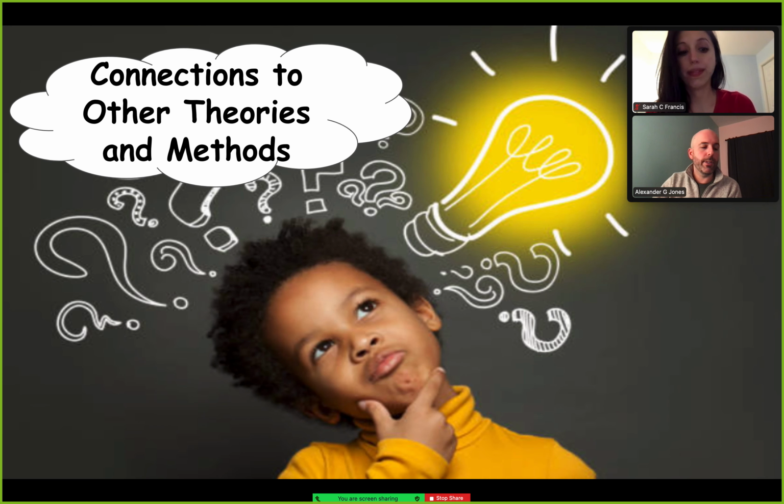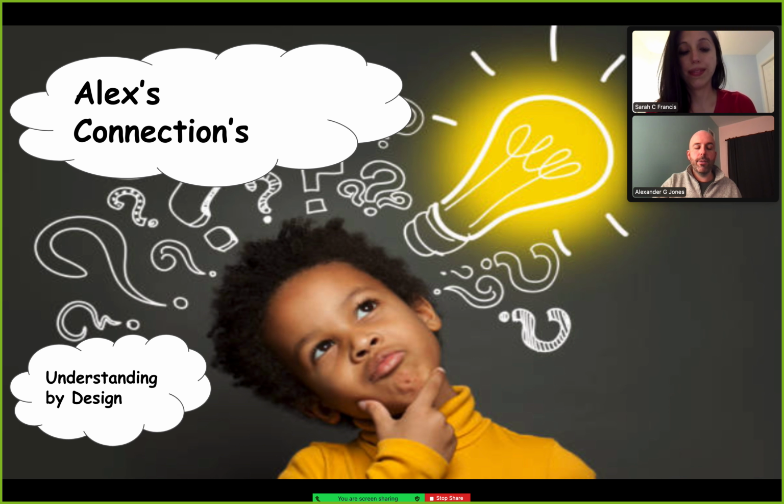Now Sarah and I wanted to make sure we brought some connections that we see with inquiry science and other ideas and theories that we've learned about from this class and other classes. I noticed that the two, inquiry science and understanding by design, really can work together to have similar mutual goals.